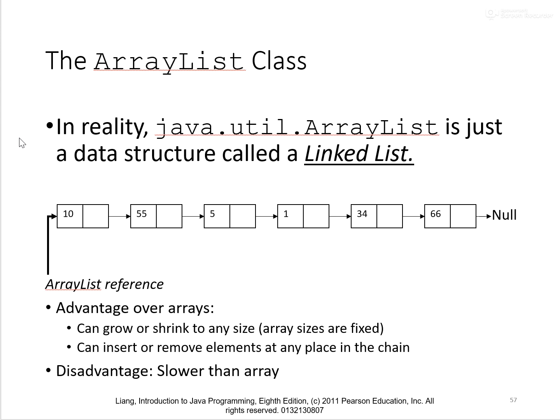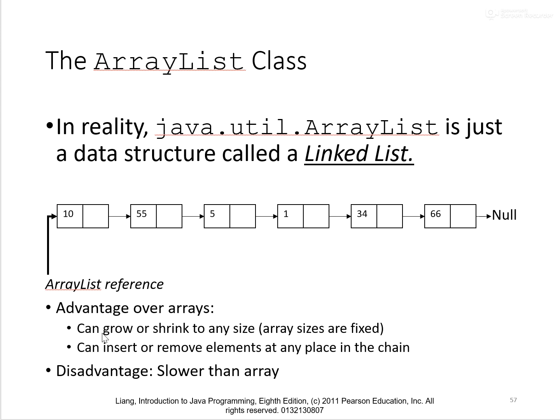You remember that when we declare and create an array, we have to decide at that time what the size of that array is going to be. And once it's created, you cannot change the size of the array. You can change the elements that you put into the array, but not the size of the array. Now that might not be convenient for every situation, and for such a situation, we have an alternative data structure called a linked list. And this picture over here is basically showing what a linked list looks like.